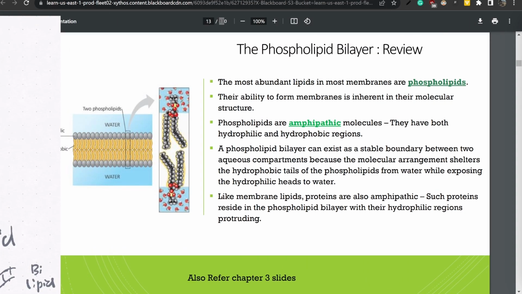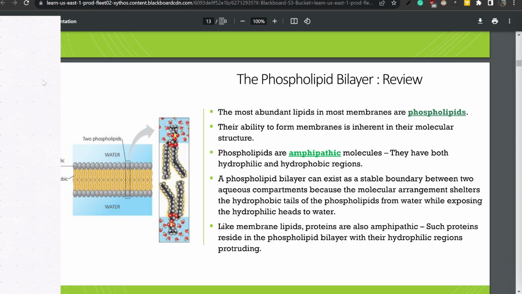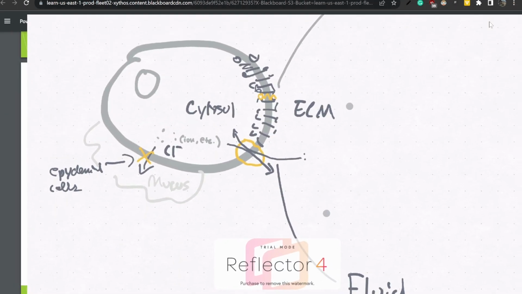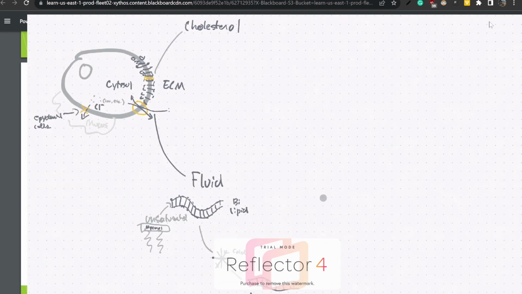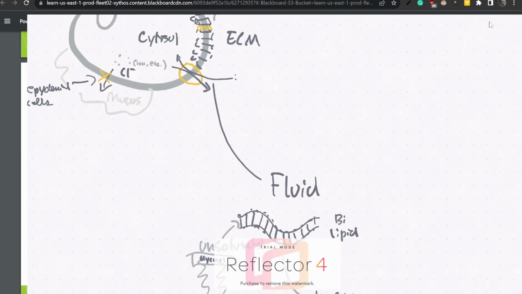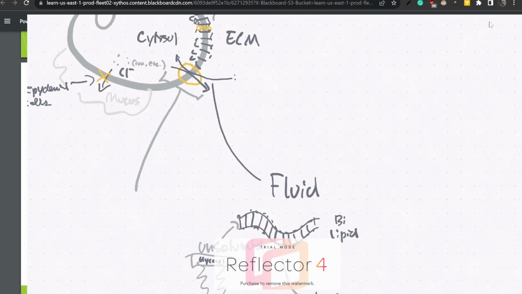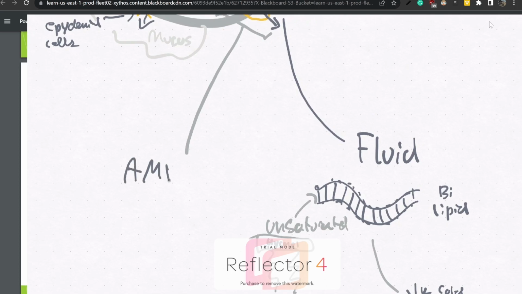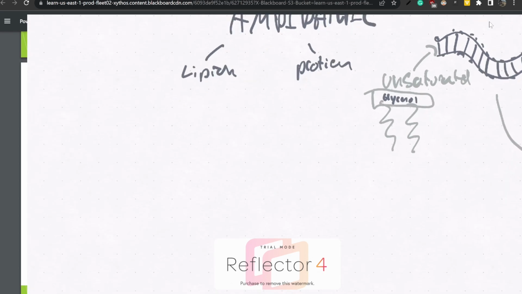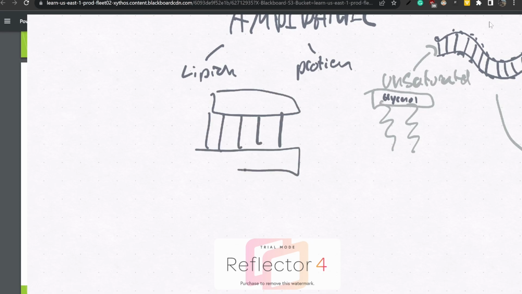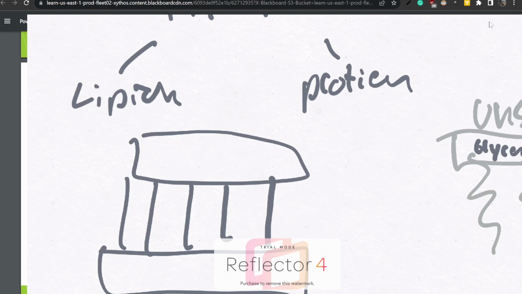So I'm just gonna go through it really quick. Oh, amphipathic. Okay, without even looking at this, I'm just gonna write amphipathic. I remember what it means. Where can I put amphipathic where it connects to the idea? I'm just gonna draw a line just like this, and I'm gonna write amphipathic, and I'm gonna say for lipids and for proteins. And I'm just gonna draw a diagram here that shows hydrophobic.